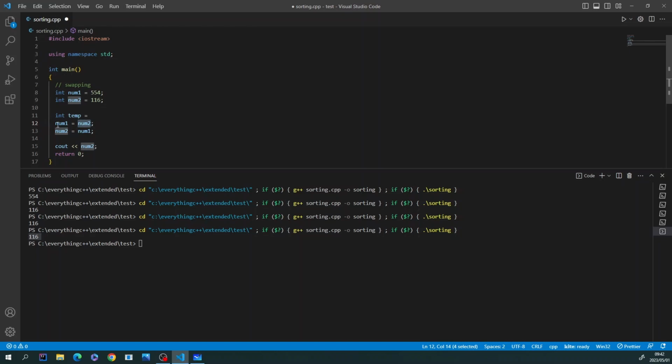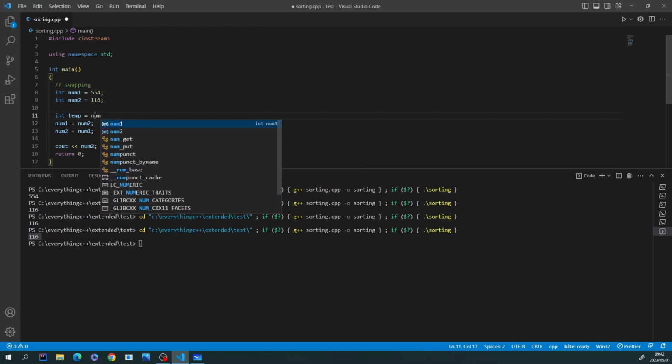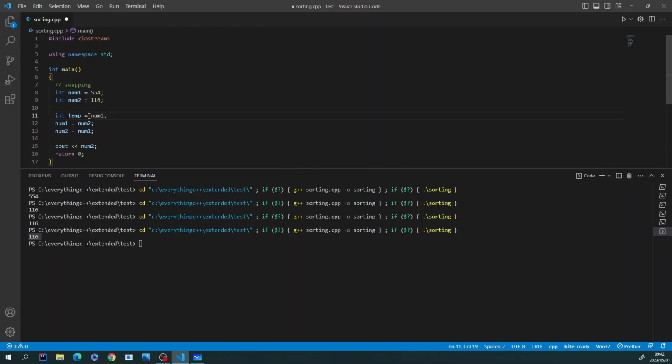Because in this line I will override 554 with 116, I want to keep 554 in that variable temp. Now, once we override num1 with num2, we have not lost that 554 because it is stored in temp.